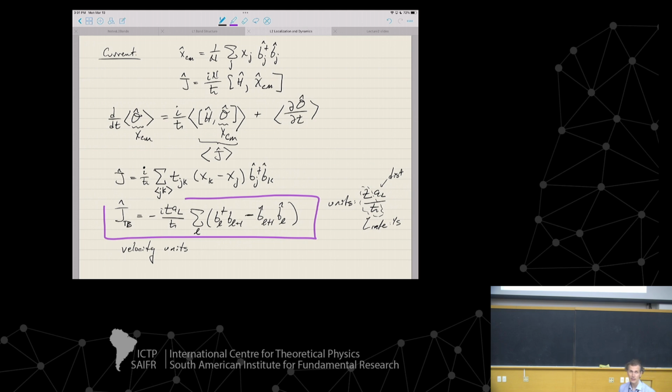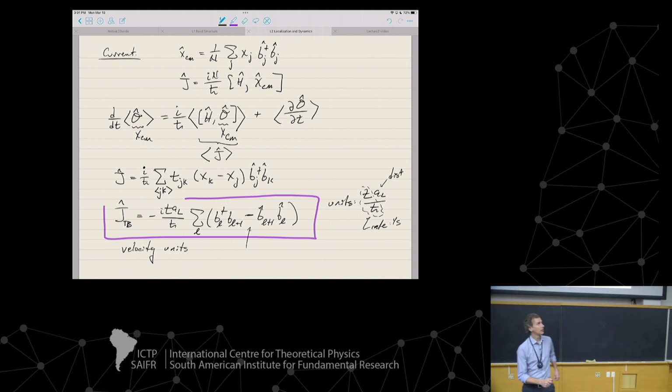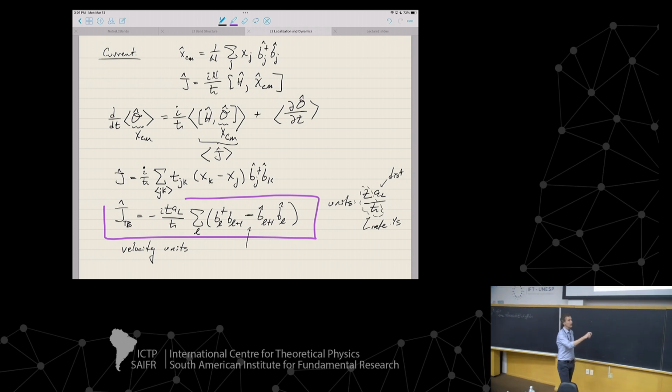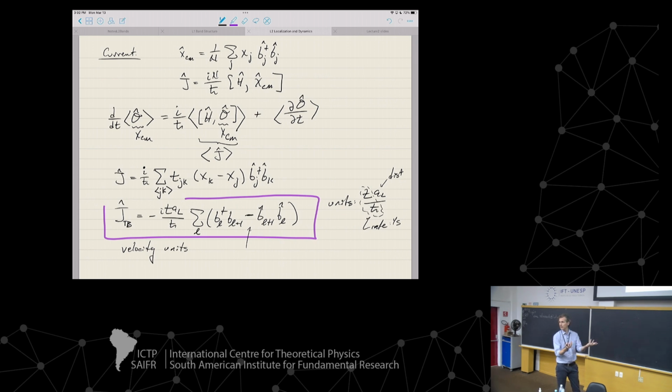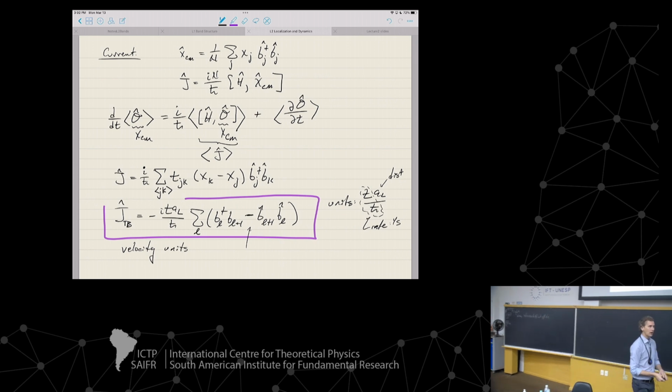The other thing you see is that it's imaginary, and I don't have a plus between these two. I have a minus between the hopping here. So if I have an equilibrium distribution where I'm just as likely to hop this way as this way, for instance, I have two particles in neighboring sites, then the net current between them must be 0. When I get a non-equilibrium current is when I have a site with an empty neighbor. And then I can go one direction or the other and I don't get 0. So currents average out to 0 when I have neighboring sites with either 0 or 1 occupation.